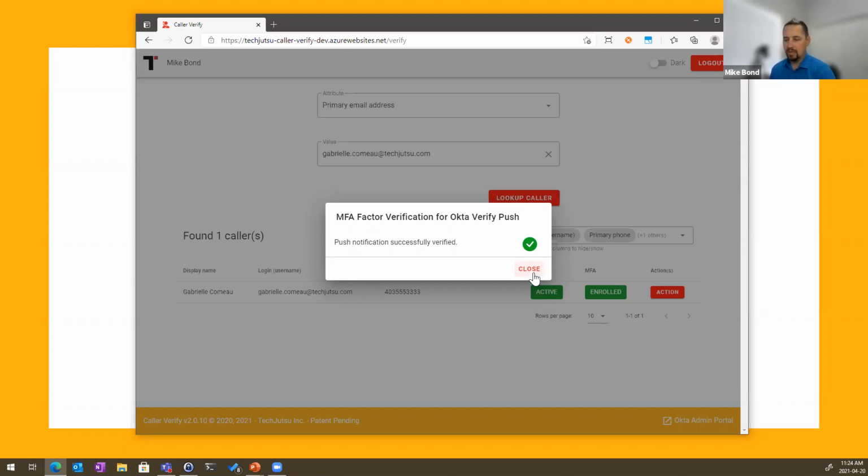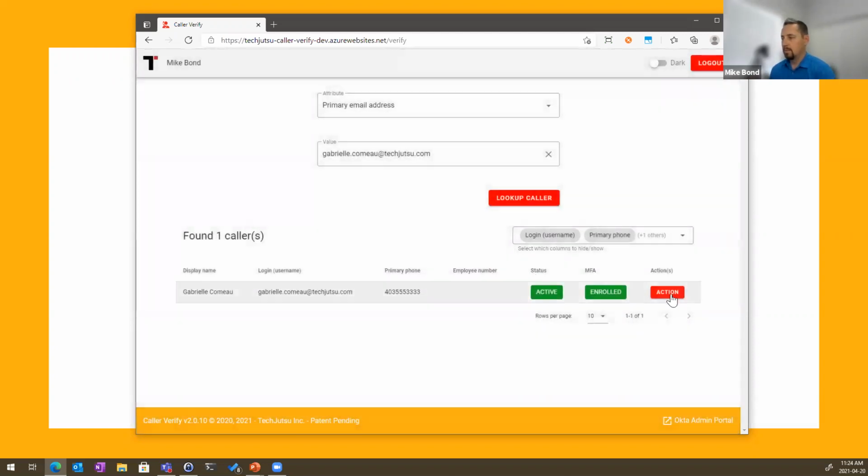And as you can see, it took me longer to explain the process than it did to actually do the verification. If I'd come in here and talked to Gabrielle and gotten her information and pulled up her account and done the verification, that all could have been done within 30 seconds. So that's the positive use case. What about the negative use case?